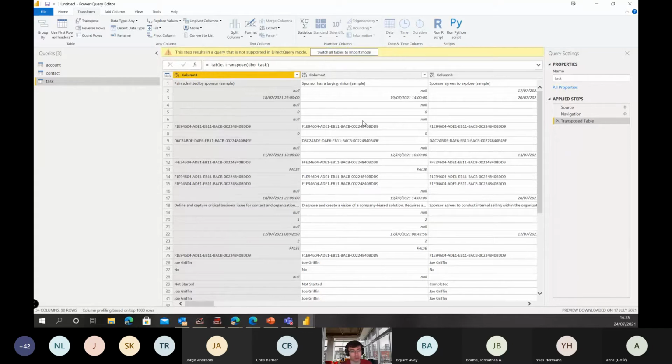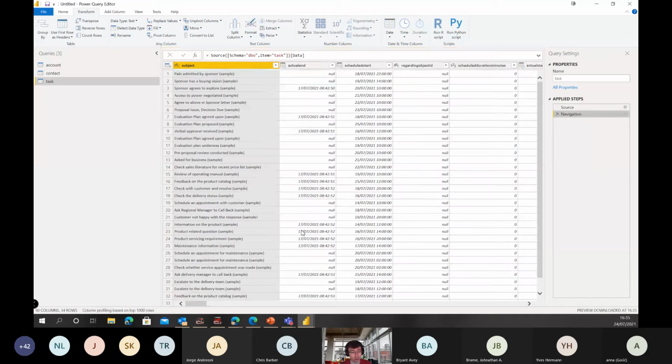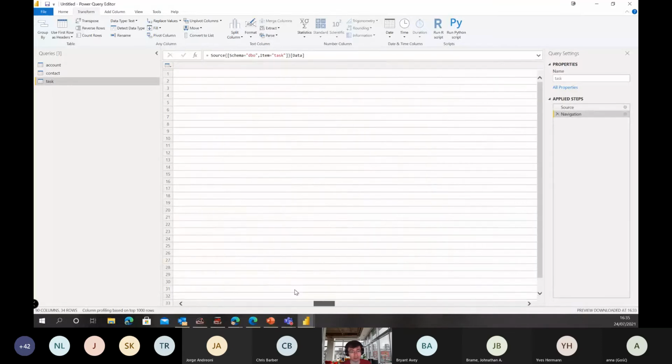Yeah, so we see we get the warning straight away to inform us that it's no longer in direct query mode. So effectively, we would have to then switch to import mode to return that. So provided that we're doing minimal or supported query folding modifications to our data, we can make use of direct query as part of that.